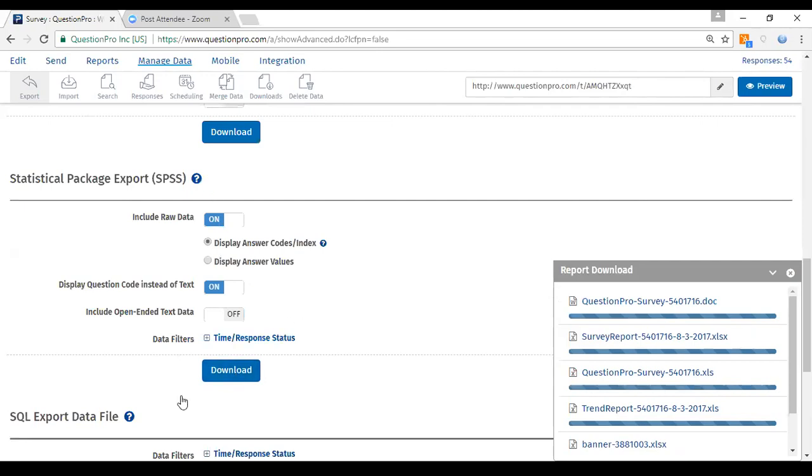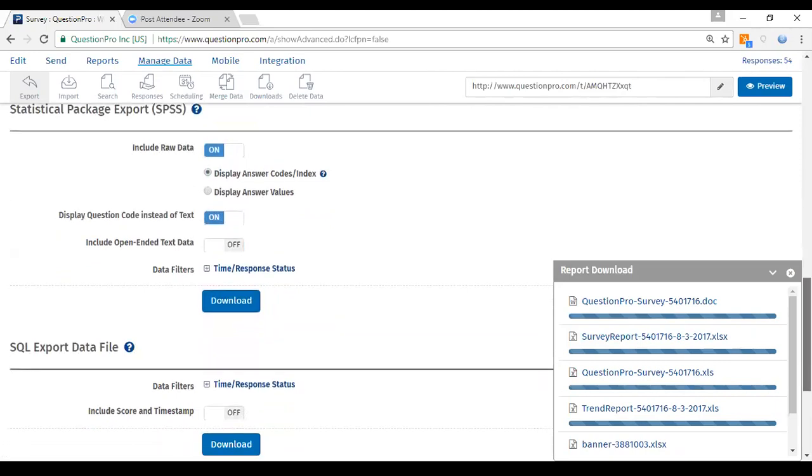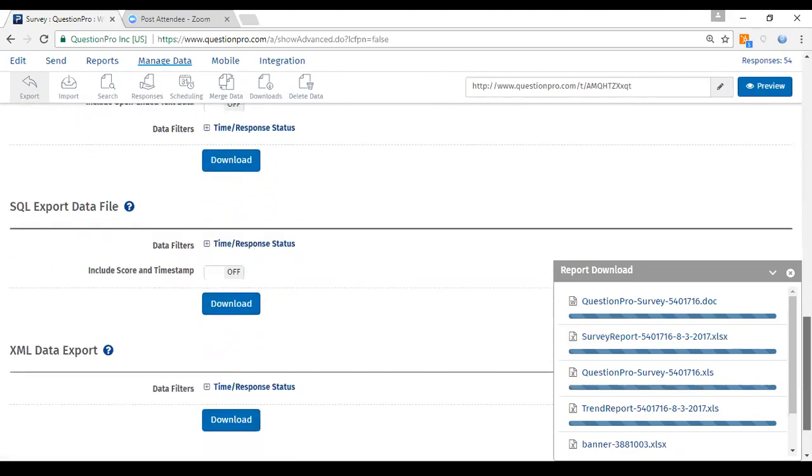So you have similar features that we just discussed, the similar settings. You can enable or disable these settings, and you can download an SPSS report and analyze it. Right now, I don't have SPSS installed on my computer, so I won't be able to show you how it looks, but it's pretty simple. You can download it and you'll be able to analyze your data.